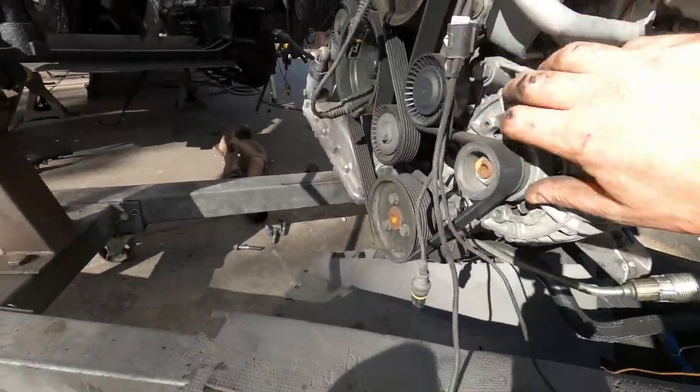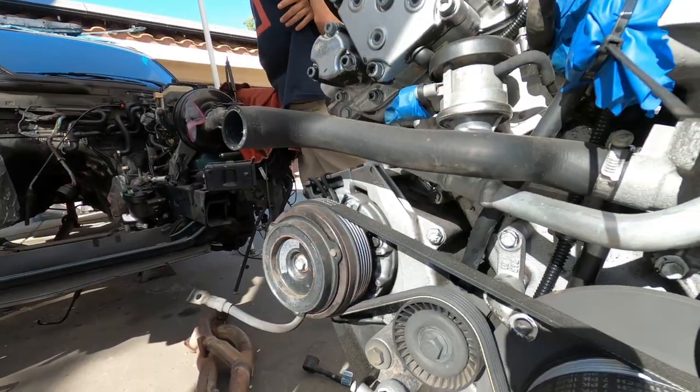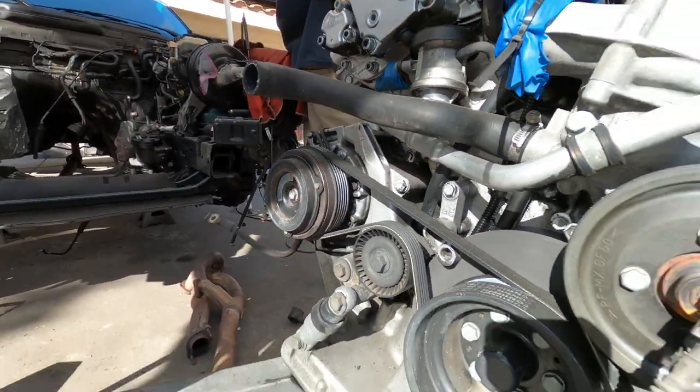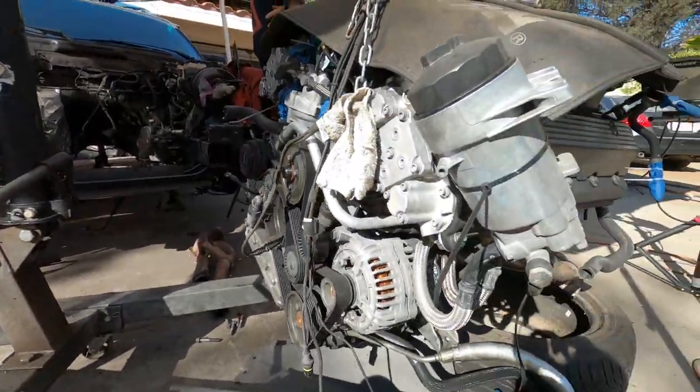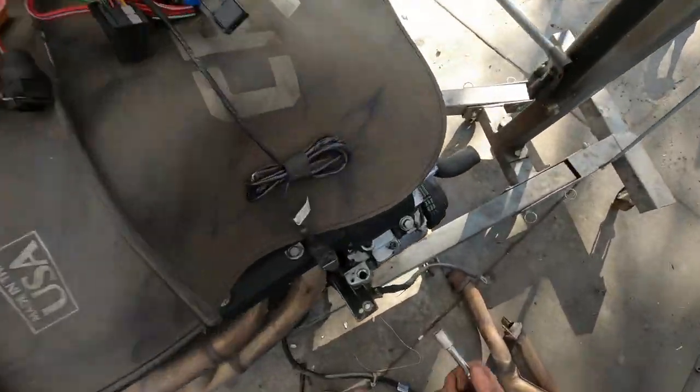So now what I need to do is change out the AC compressor. I'm gonna do that in a little bit. I'm gonna take a break. It's hot. Let's take off some air conditioner. Let's break these first.